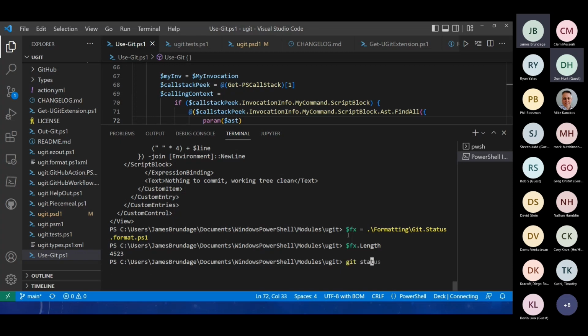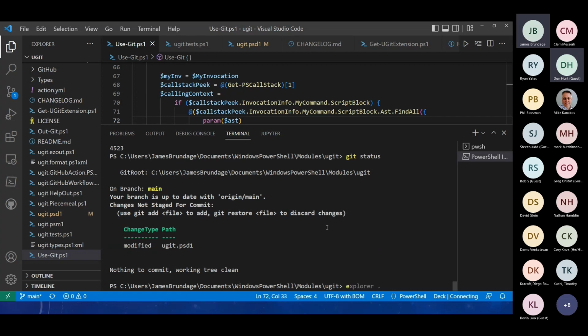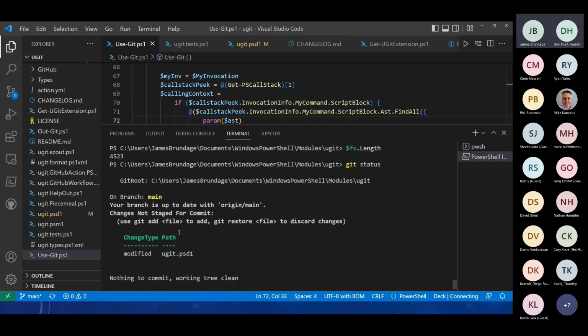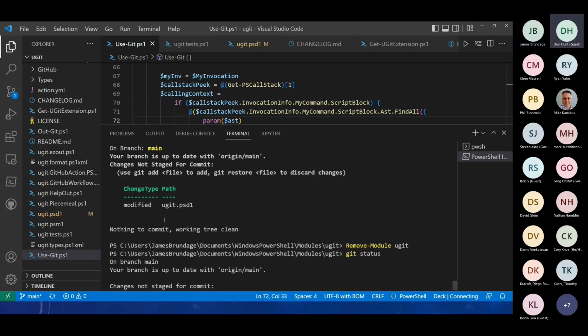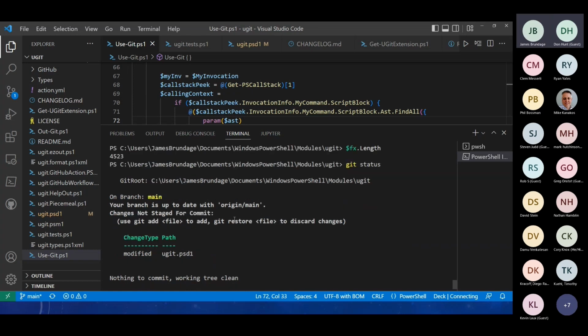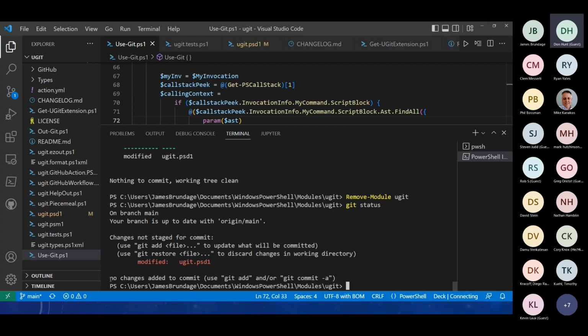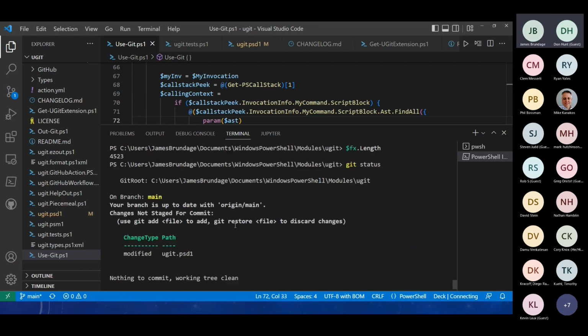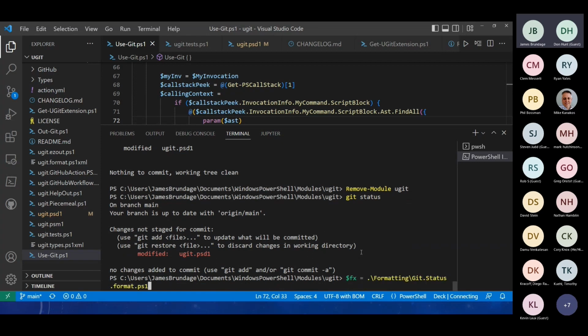I mean, let's again Get-Status here. All right, and Remove-Module uGit. And Get-Status again. Okay, so they show this in red. I like my branch hint. I like this lesser amount of code and fewer lines used. I don't think I really want to recommend that somebody does either of these things, actually. So yeah, I like my formatting more. I like the control over formatting a lot more, though.